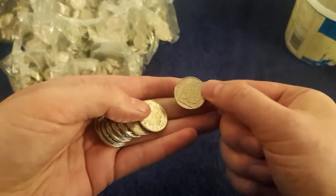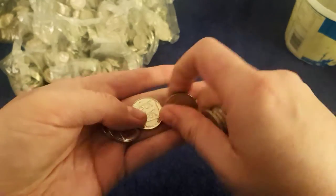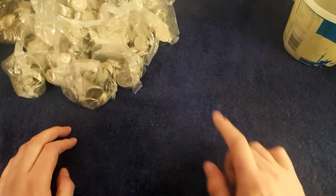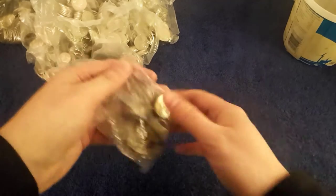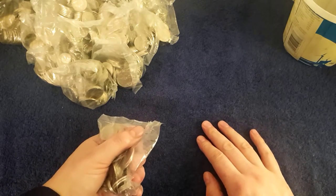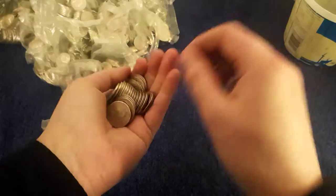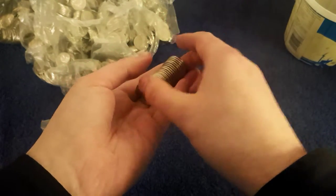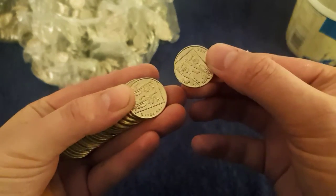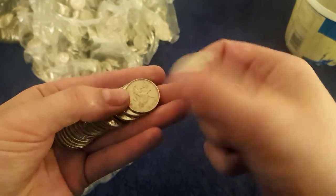I don't have 6 bags this time. I got 5. But I did manage, like I said, to secure that 50p bag, which they still have the shield bags, but there's one bag that isn't shields. So I'll try and get a hold of that, it's sitting there. I'll get that in a future video for you. Also going to pay an overdue visit to the Olympic Bank as well, so I'm going to see what I can get from there. So anyway, from this point forward, I'm going to fast forward the video. If I find anything, I'll slow it down and let you see it. Wish me luck, guys.